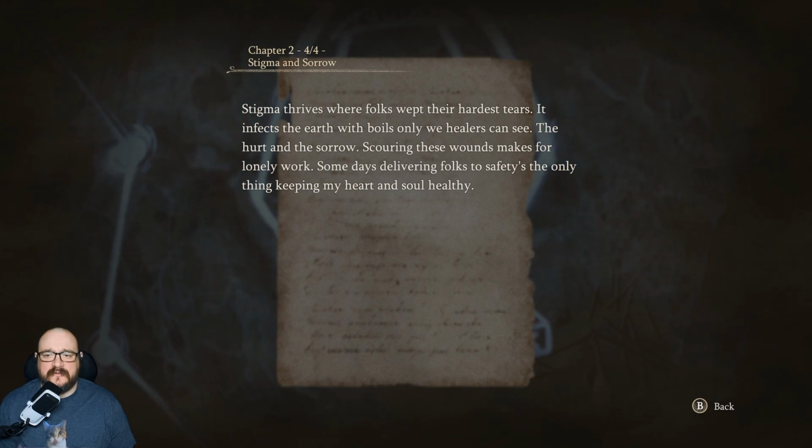Stigma thrives where folks wept their hardest tears. It infects the earth with boils only we healers can see. The hurt and the sorrow. Scouring these wounds makes for lonely work. Some days delivering folks to safety is the only thing keeping my heart and soul healthy.